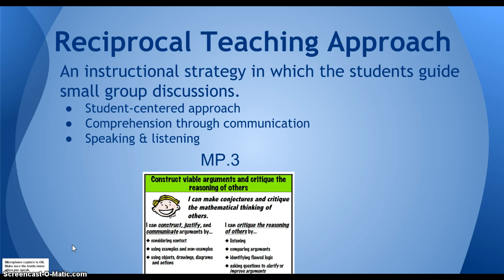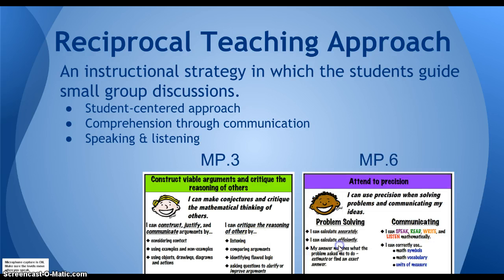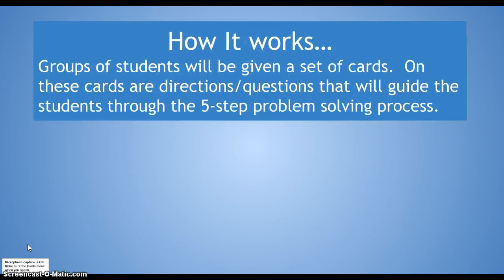Reciprocal teaching is also going to reinforce Math Practice Standard 3 by providing students with opportunities to justify their reasoning and critique the reasoning of others. As students communicate their ideas to their groups, they will also be attending to Precision, Math Practice 6, in terms of practicing how to speak using mathematical language. So here's how the strategy works.